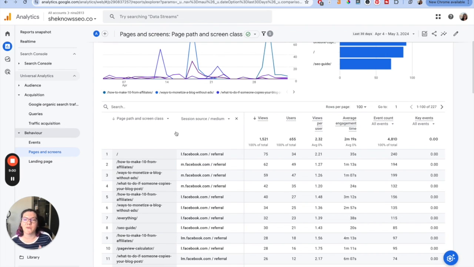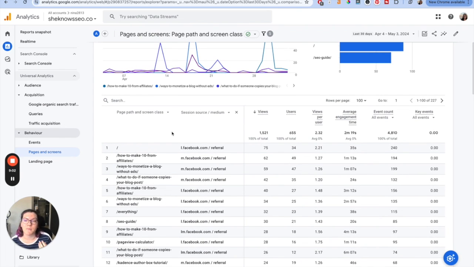And this can help me figure out, okay, the things that are currently doing best on my Facebook are really about ad revenue or affiliate revenue and are very revenue based. So I wanna do more revenue based content for them. But maybe for SEO, we saw that with Google, it's doing better with more informational content. So the information seemed to be more like SEO and keyword based. Okay, now I know that whichever traffic source I'm leaning into, I'm going to write content that is specifically applicable to that traffic source. And that's why it's really important to have this data so we are able to make sure we are making the best marketing strategy decisions for our website.